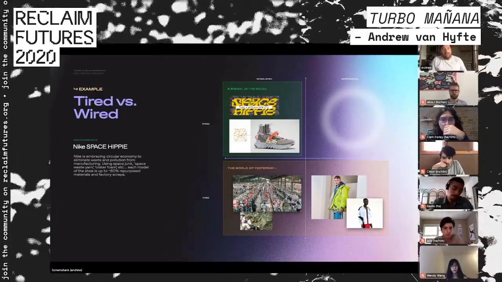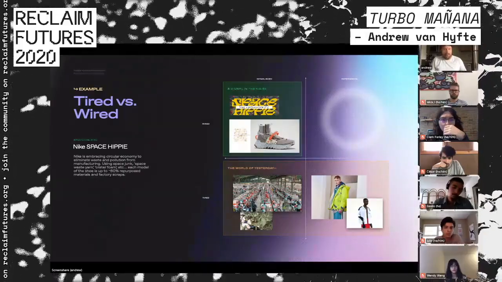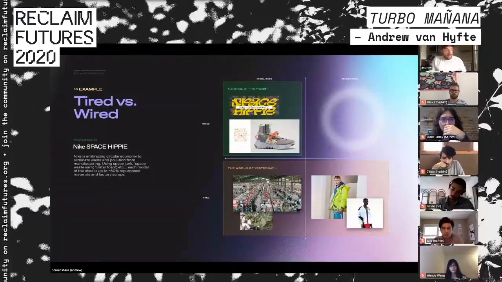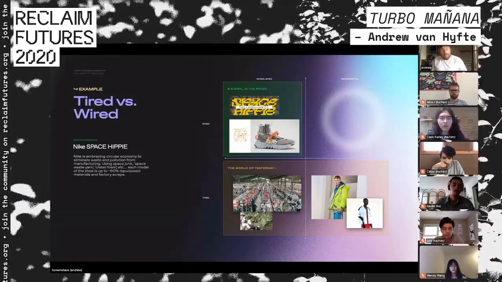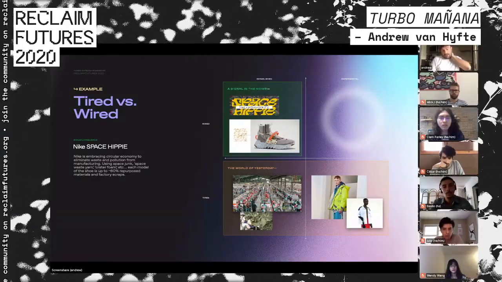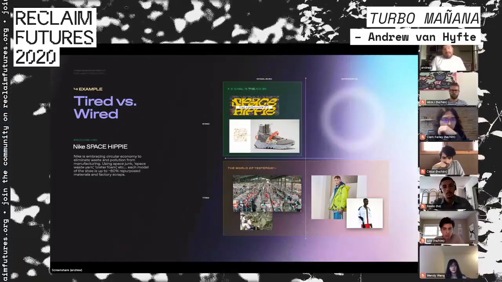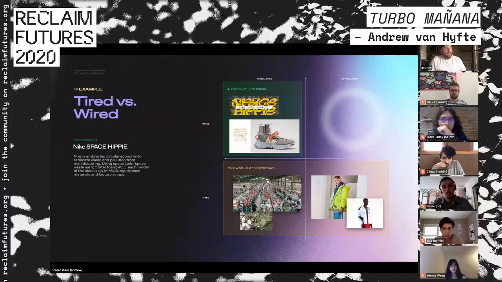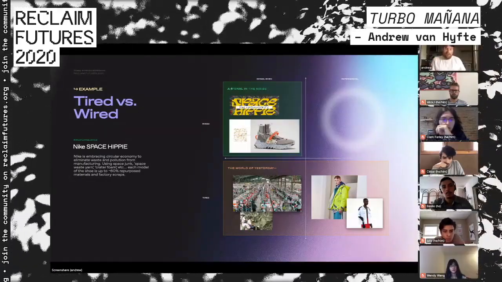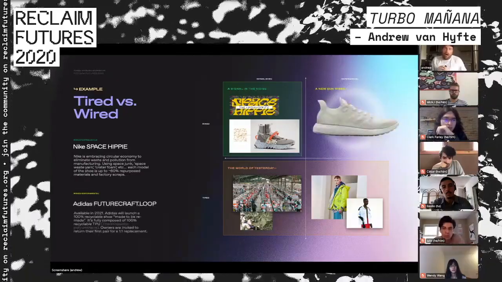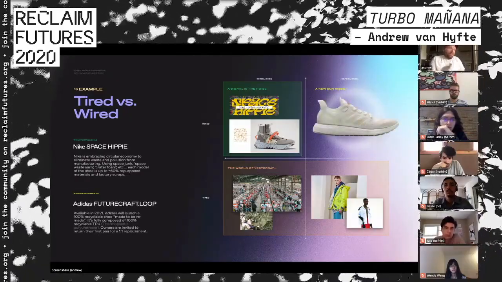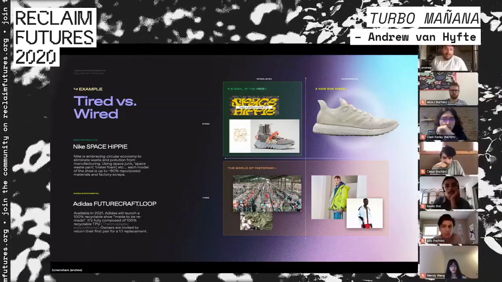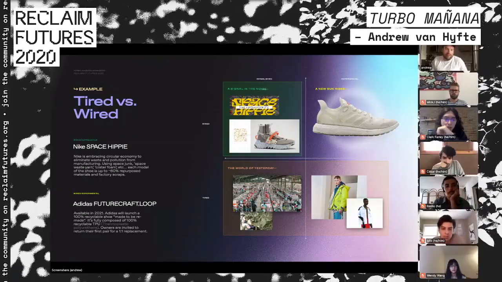But at this point, some of the shoes that they're experimenting with in the circular economy model are almost one-to-one, so they've used 60% repurposed materials from factory scrap to make the Space Hippie shoe. But then when we start to really expand and look at companies or behaviors, again just sticking in the fashion world here for the tired versus wired, I am super enthused and very curious. And look at these names of the shoes too. I love that: Space Hippie and Futurecraft.loop.